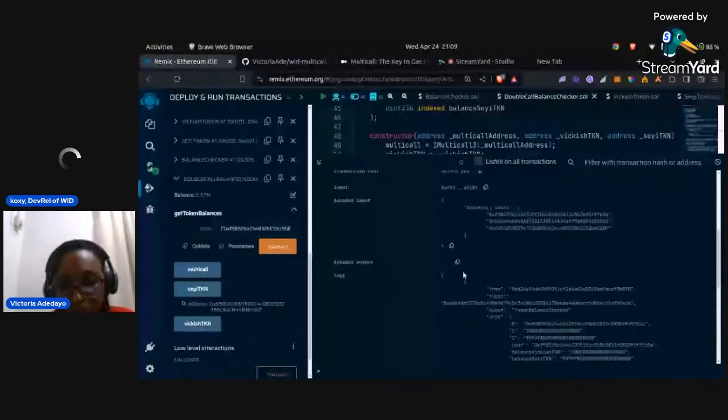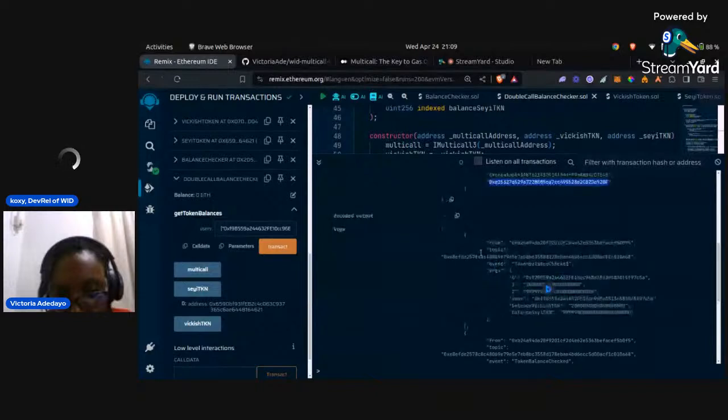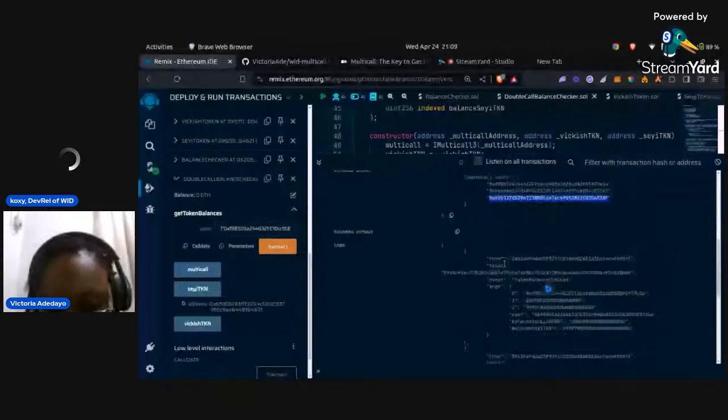This is the first address, the second address, and the third address that was given to me by Oluwakemi. So we have the first result, second result, and the third result. For the first result, we got the balance.